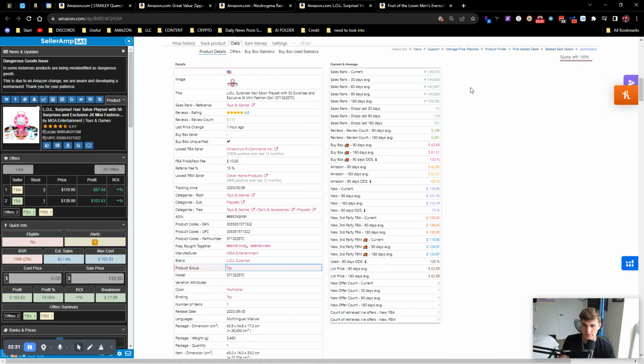And this is where you get the real meat and potatoes. So the sales rank. It's going to show you the sales rank from current all the way to the last 180 days. And we want it to be somewhat consistent. Again, we don't want to find products that are going from number one sales rank to 500,000 to 2,000 to 500,000. We want consistency across all the data. So sales rank drop. Some people say this is roughly estimated sales every time the sales rank drops, but it's not super accurate. But it's a metric you could use for sure. Review counts it shows, and this is another good one.